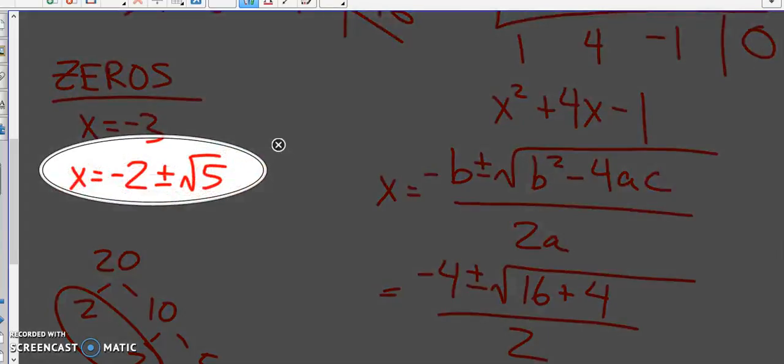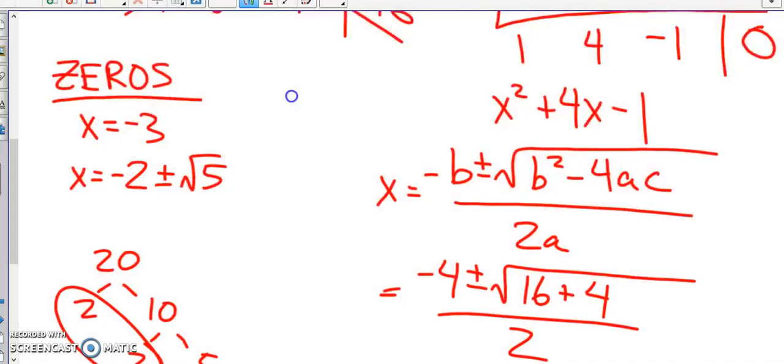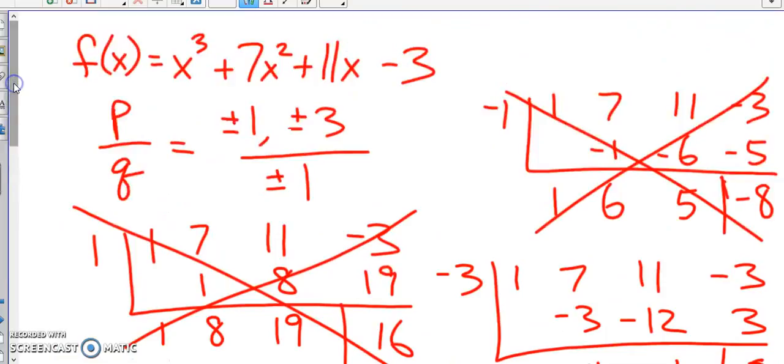How's that possible? Well, we discussed that. These aren't rational, right? They're irrational. This list only generates a possible set of rational zeros. So if you have irrational zeros, they're not going to show up on the list. So you have to find those pretty much using the quadratic formula. Now, if you have more than 2 of them, then you might run into some trouble, okay? For the sake of this class, I'm only going to give you problems that have 2 that wouldn't show up on that list. Fair enough?